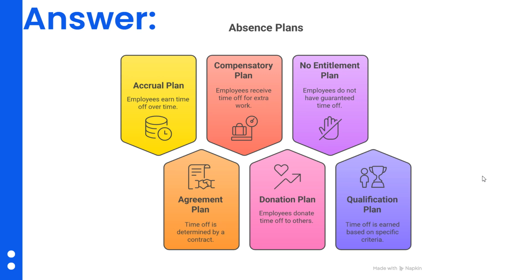So compensatory plan. The compensatory plan mainly helps us to track compensatory time earned for extra hours. So the employee receives time off for the extra hours which he worked over the weekends or any festivals, something like that. He or she can take extra leave without applying for it. Means he can apply, but he can take the compensatory time off for what he worked on the weekend or any other festival.